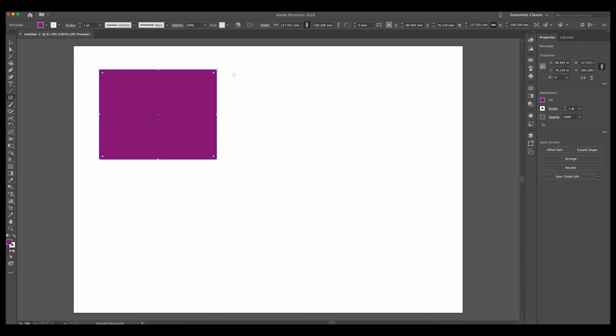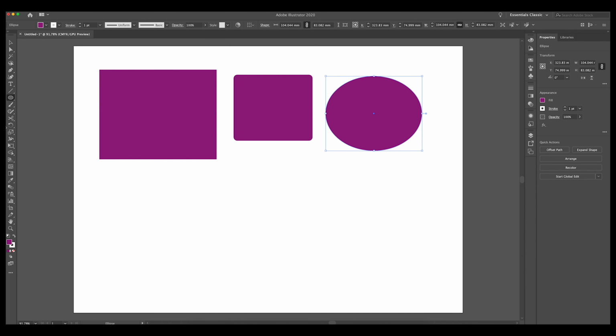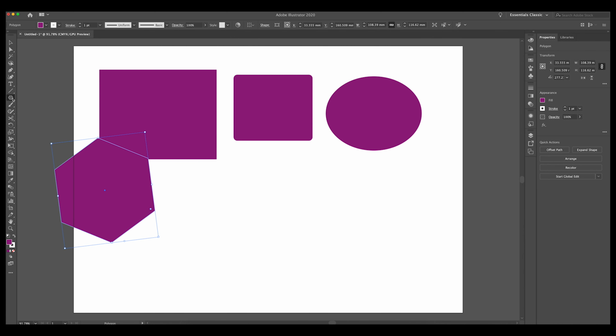We then have our rounded rectangle tool. It's all pretty self-explanatory really. Ellipse. Voila. Polygon. There you go. Star.